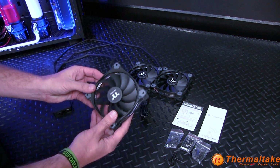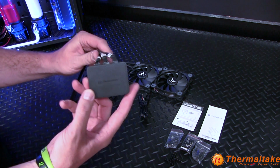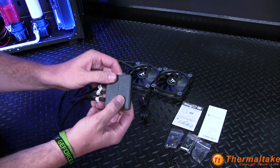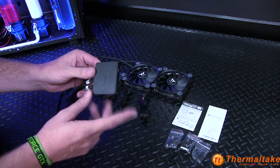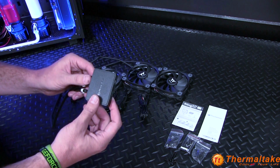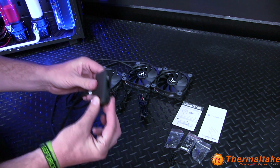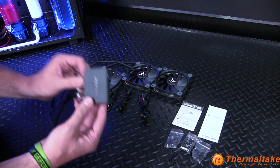Now, besides the 11 fan blade system that's been changed, we have the same LED RGB setup here, but it is now, of course, controlled through software. And that is a part of our new Thermaltake software controller, which, you can see, doesn't have the little button options that the other ones have had. And of course, this is not compatible with the previous Ring 12 RGB fans. They do offer a different type of connection for the 3 fans that plug into the box, so only use the Ring Premium fans with the Ring Premium controller.